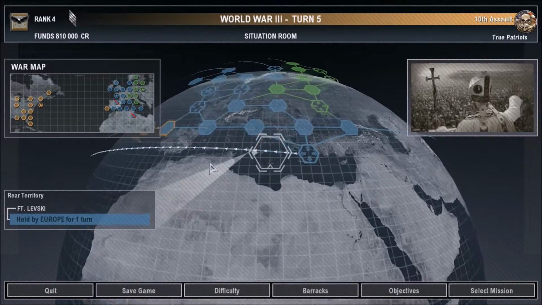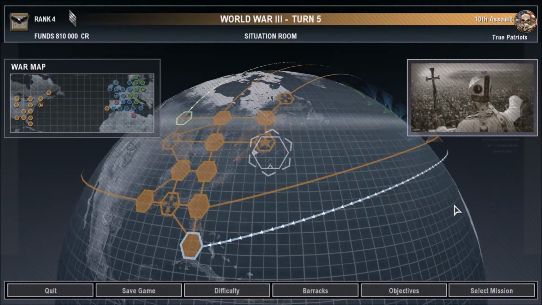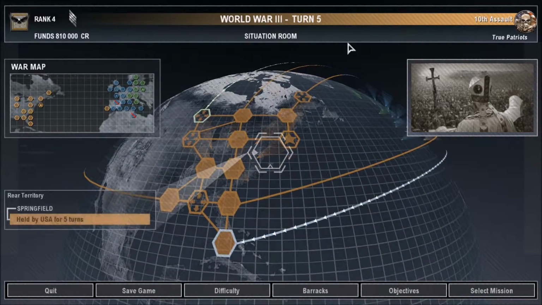Pope John the 24th today again calling for an immediate halt to all hostilities between Europe, Russia, and the United States. Yeah, jeez.